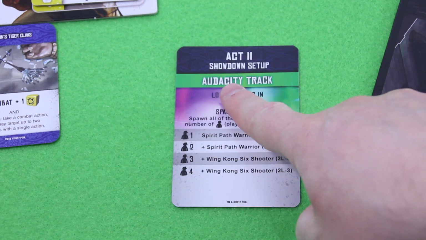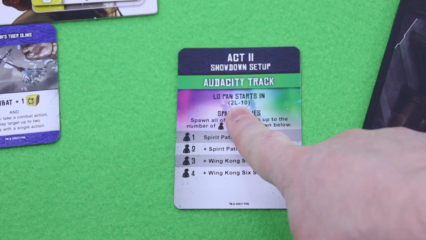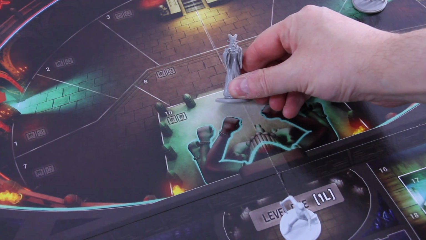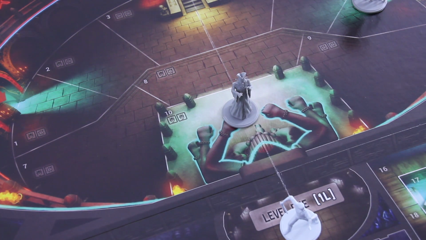And last but not least, we have our showdown setup. We go to the Audacity track side. There is also a side for the Big Trouble track, and not quite sure which is easier, to be honest, but let's spawn Lopan into level 2 Space 10. So let's place him accordingly. Also very cool miniature, and in a 2-player game he will also come with 2 Spirit Path Warriors, and they go into Space number 8 here.